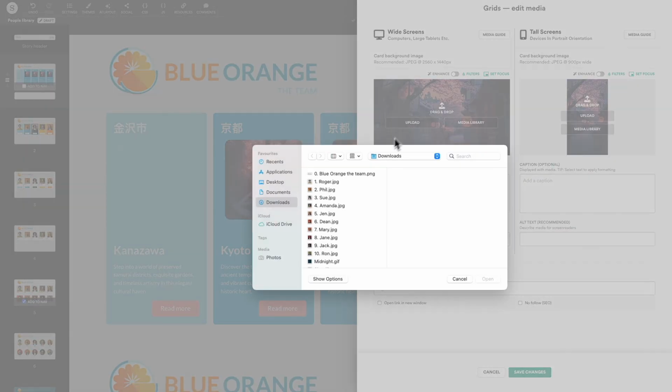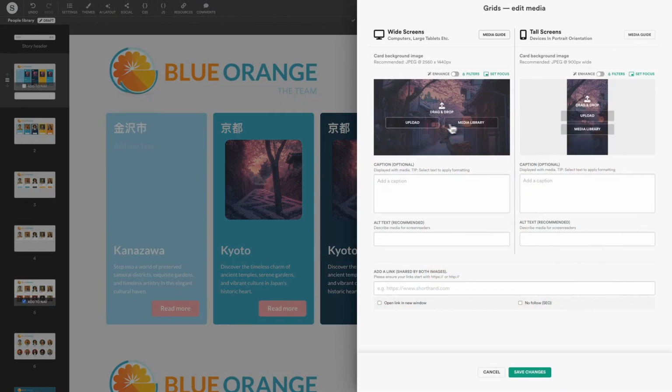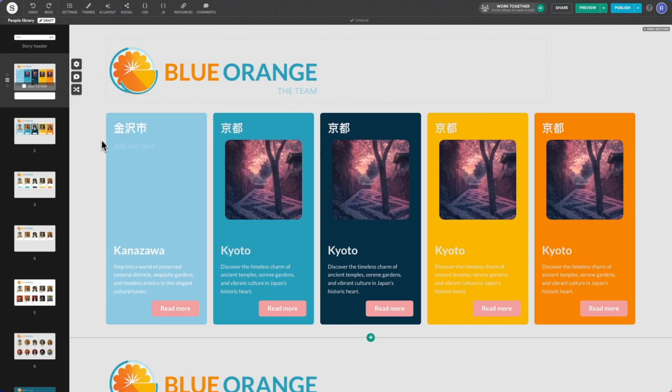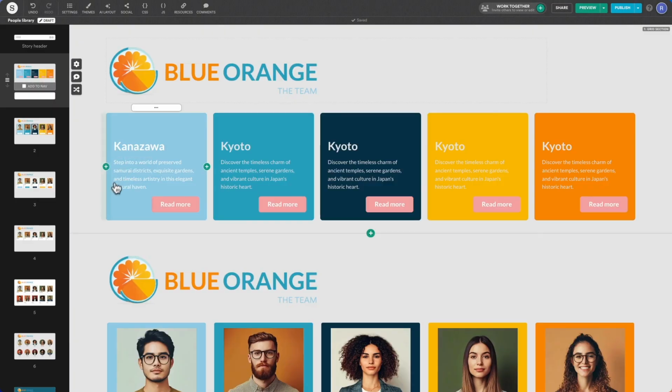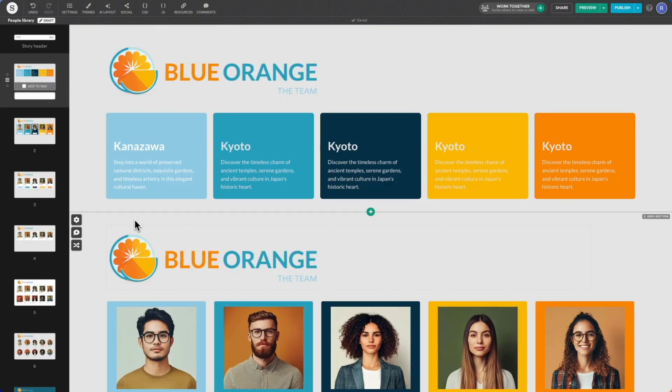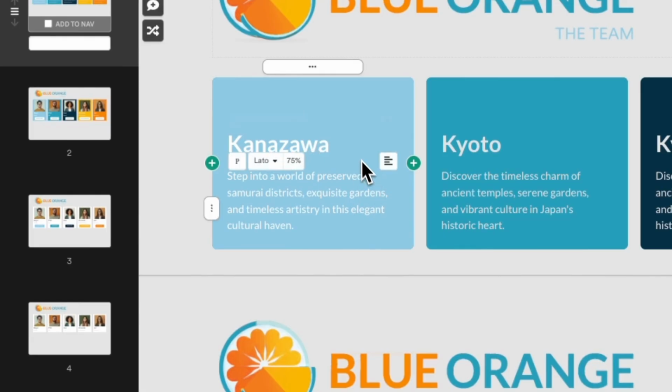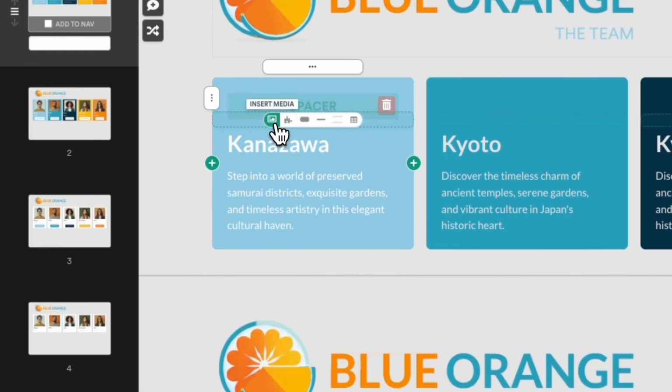For my team page, I want each card to have a different brand color, so I'm going to jump in and really quickly do that. Okay, it's looking good. Now let's edit what's inside the card. First, I'm going to get rid of what I don't need from the default layout by clicking on the left 3-dot menus. You can add headings and text and any other components that you normally can in a text section. Hover over a component and select the 3-dot menus in between components to add media, buttons, dividers, spaces, even tables.